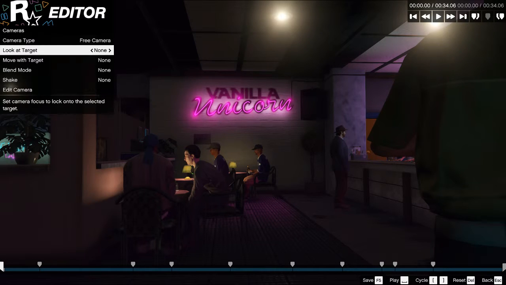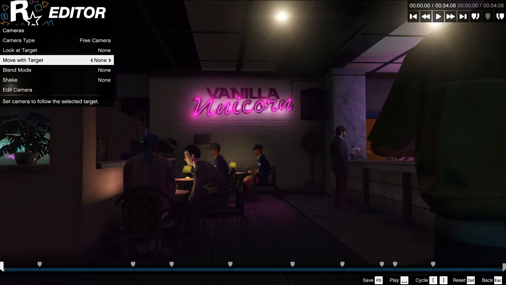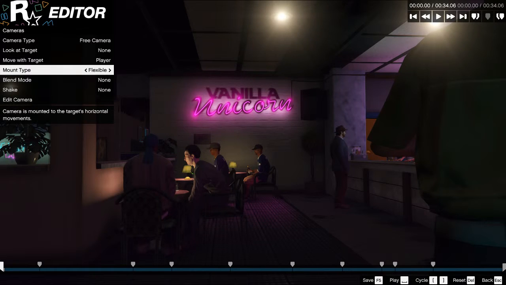But while I'm here, look at target is where you have the camera static, but it pans to move with a particular character or NPC on the screen. And move with target is the same thing. It locks onto a particular character or NPC on screen and it moves with them. Again, it's got to be within a particular range, and if you're with an NPC or someone, they need to be within range of the player, because there's a certain radius where it doesn't record. It doesn't have the memory to be able to record everything, so keep it simple.